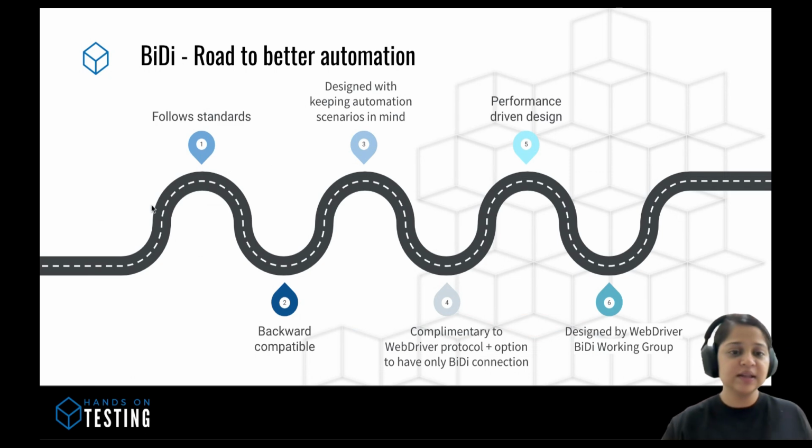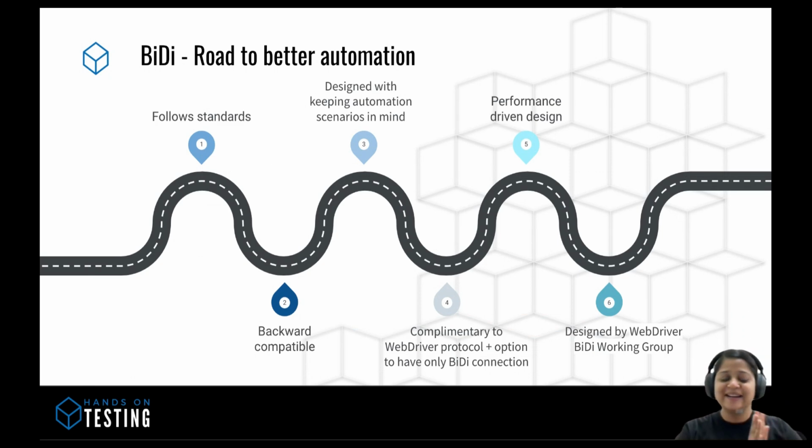So just concluding this part where we say it's all about BiDi and just trying to convince the audience as to why it's the road to better automation, or the future of automation. First thing, it follows standards. So when you follow standards, it automatically gives you cross-browser support, right? So all browsers will support it. It's the recommended W3C standard. Browsers are in favor of this and they're all aligned with it. So all the behavior that's expected would be aligned, right?